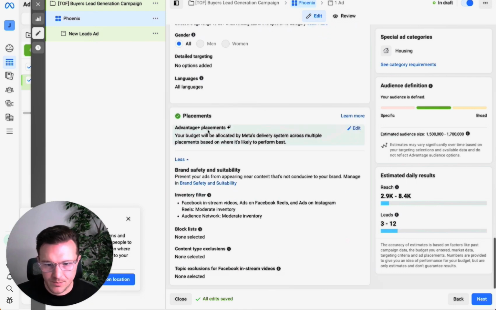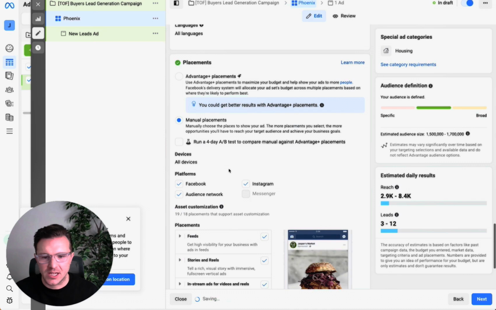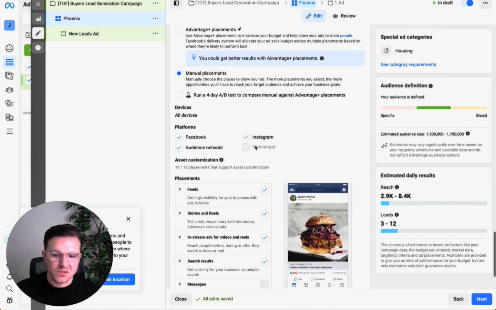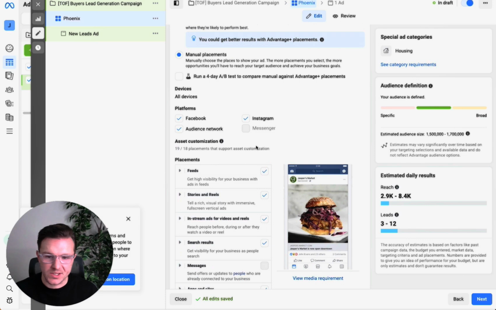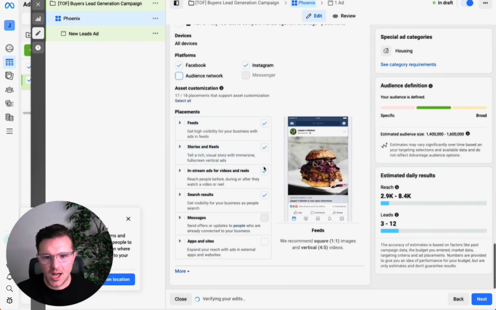Okay. Now for placements, this is where on the Facebook and Instagram feeds that the ads are going to be placed. You can use Advantage Plus placements, but typically I like to run my ads mainly where most people are going to see them, right? So for Audience Network, I usually click this off.